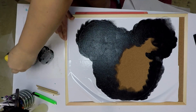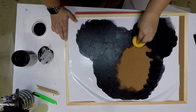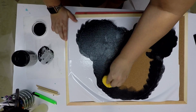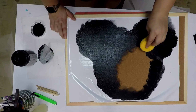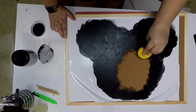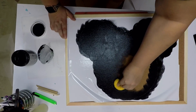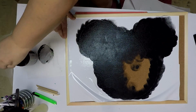And if you have any Disney lovers or Disney pin collectors, this is such an easy project to do. And this doesn't even have to be for pins. You can use it for, you know, just any kind of notes. There we go.